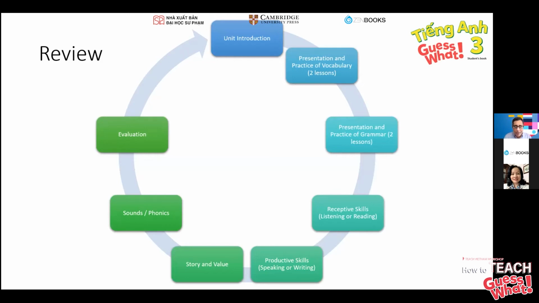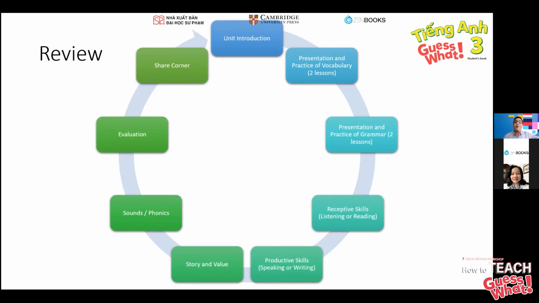But again, we don't end on the exam or the evaluation. We end with that share corner, a chance to show off, a chance for the students to say, teacher, look at me, a chance to send something home to the parents that they can be proud of. And that share corner leaves us with that motivation, that feeling of I can do it. And then we start it all over again with the next unit.